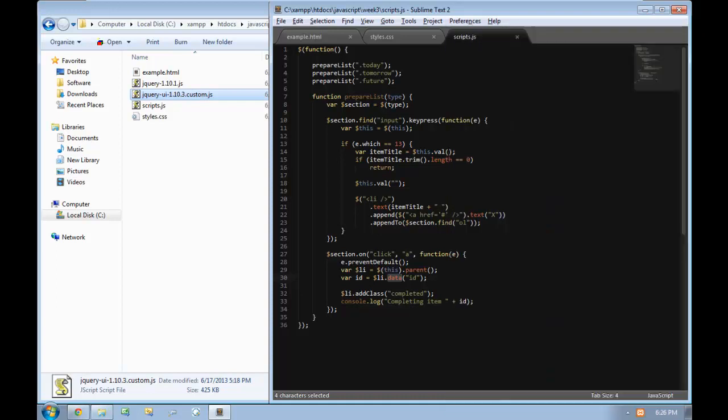Now, there was a question why I don't have the dollar sign on ID. And the reason I don't is because this is a basic variable. This is just an integer, or I think actually it's a string, that was returned by the data function. It's not a jQuery object. The reason I have the dollar sign right here is just a convention that I have for local variables, just to say this li variable is a jQuery object. Just so people know if I'm working with jQuery objects or if I'm working with normal objects.